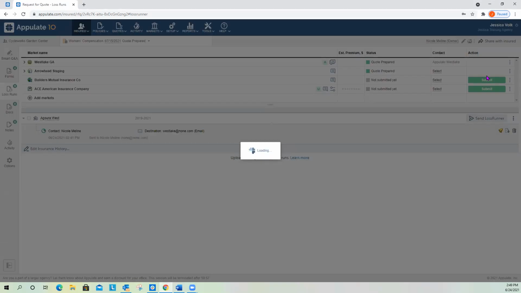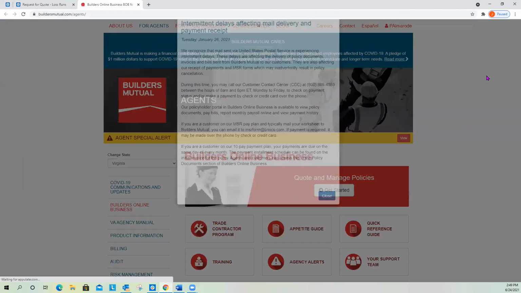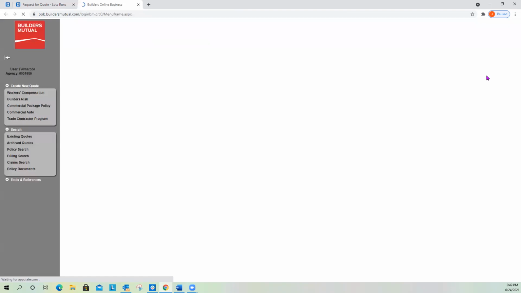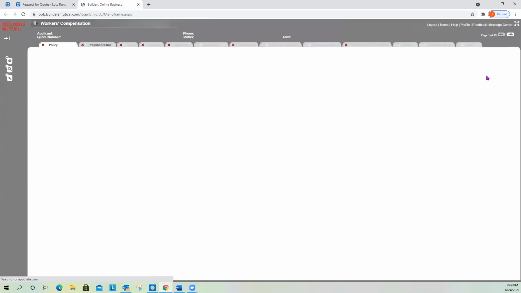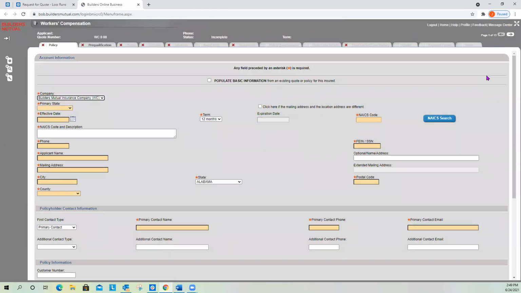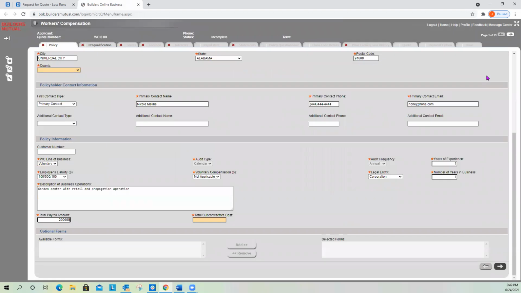But instead of clicking on finish submission like we did with e-submission, the system will open up the carrier window and you'll see the system start to run through the motions of auto-filling the data from Appulate. Kind of almost looks like a video. But once it pauses, you can fill out any additional data that wasn't duplicated and click through your screens to obtain your quote from the carrier. WebLink will continue to autofill the data in real time as you click from one screen to the next.